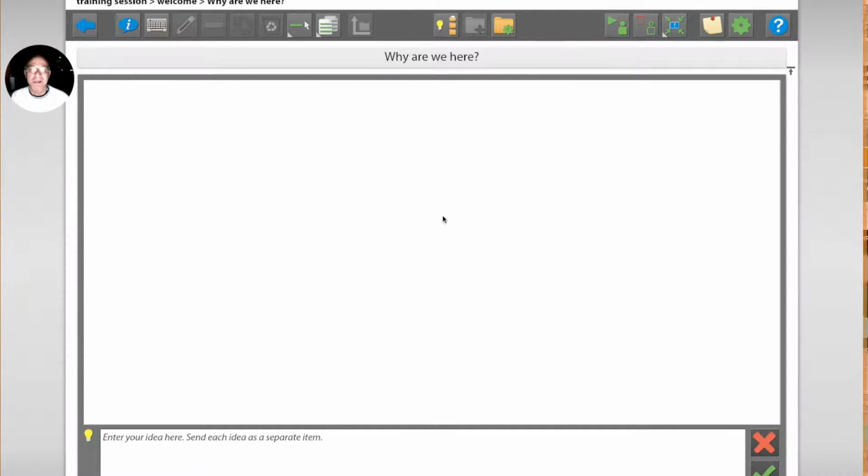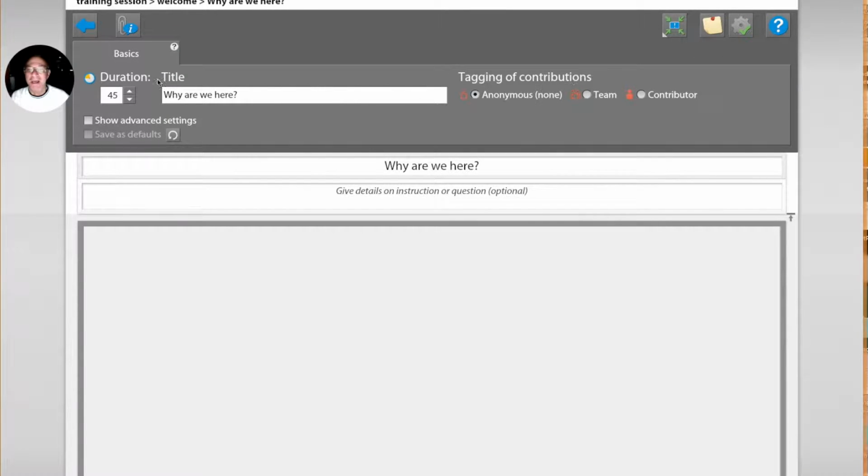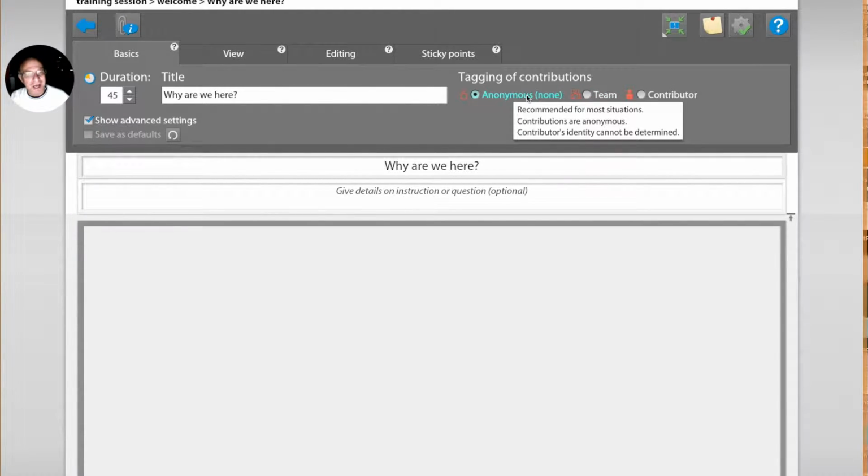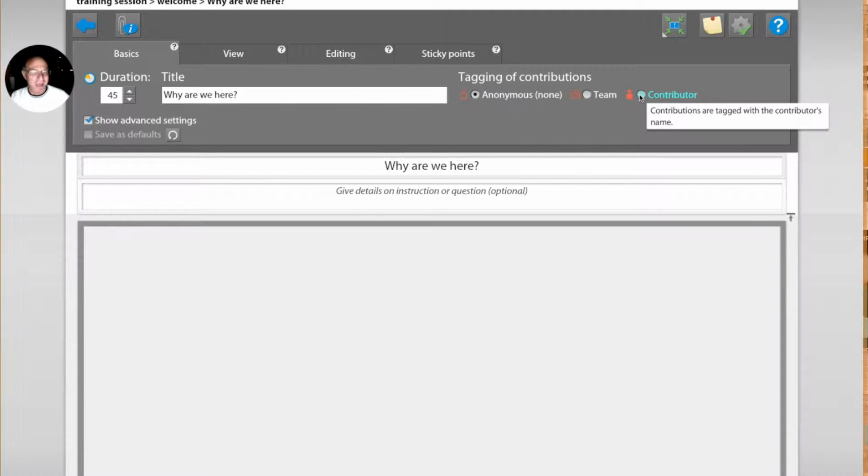For now, I'm going to set a few more parameters. I'm going to go back in here and show some of my advanced settings. And the first thing I might want to do is make sure that it's anonymous. I could also have teams designated, or if I had people log in with their name or their email, I could have that tagged.